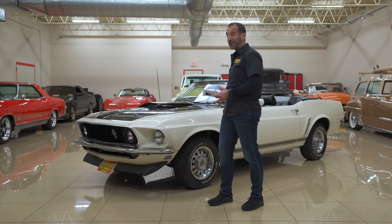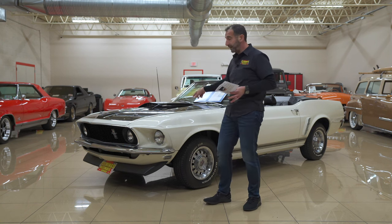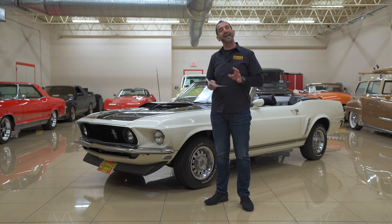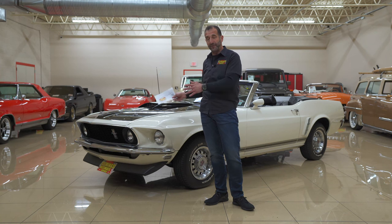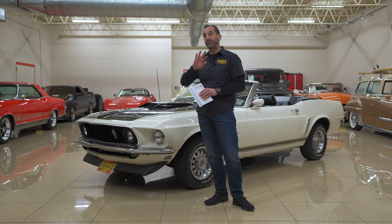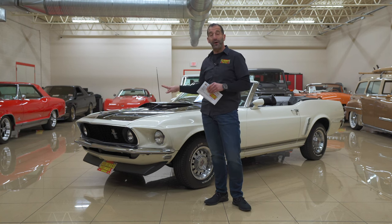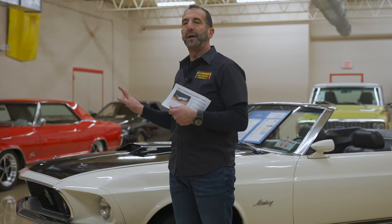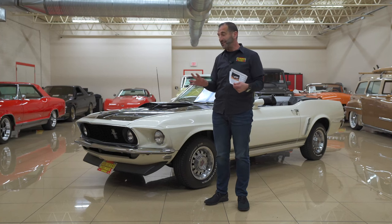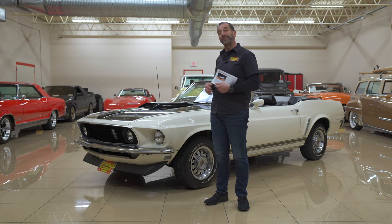This is a great-looking car called a Tuxedo Edition — the white with the black package. And lastly, this is the last of the Mustang GT, the last of this Mustang GT till much, much later when the Fox bodies came out. So with this car here, the likelihood of ever seeing another one again, even like this car, is so slim. We're going to take a few minutes to see what kind of options this car has, what kind of restoration we're talking about, what kinds of things make this different than others, and then we're going to go for a drive.